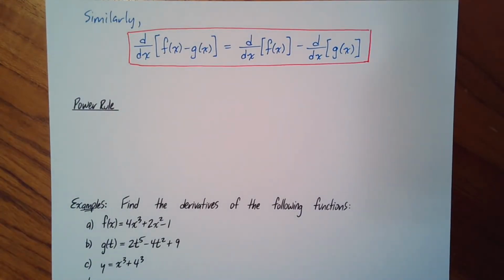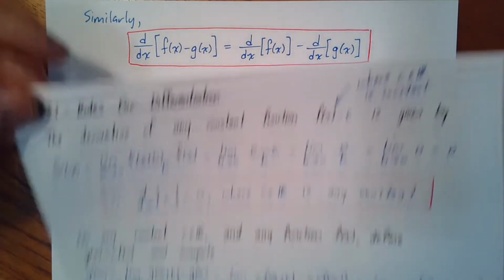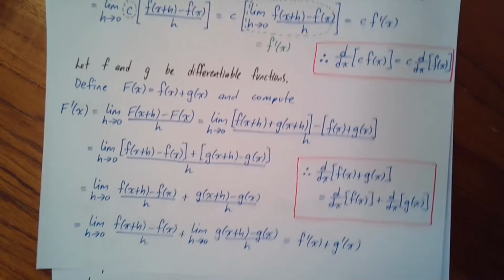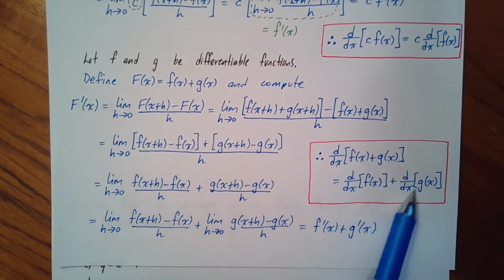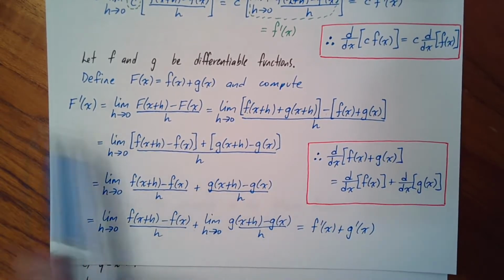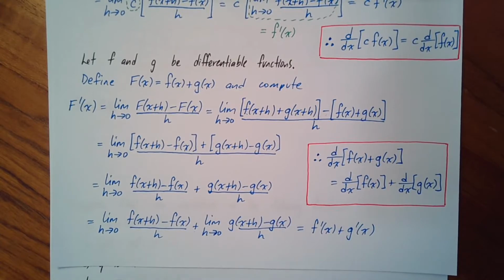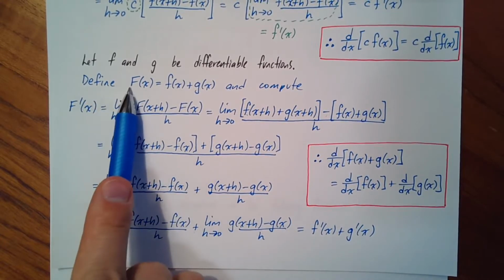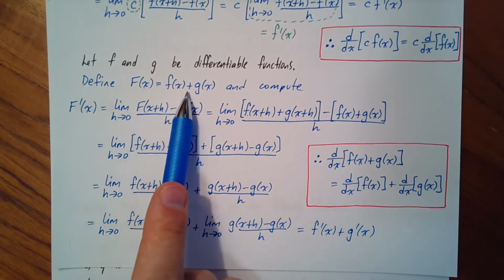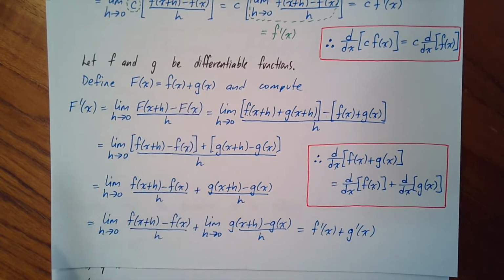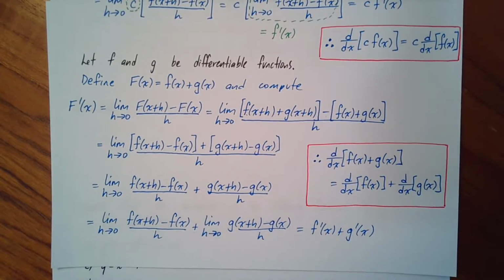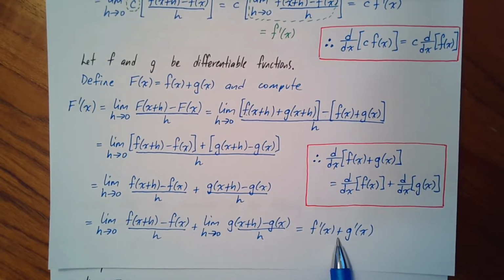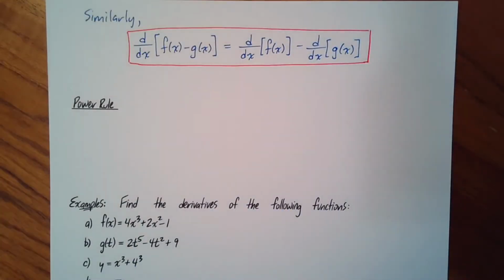And to see why that's true, I'm not going to prove that one to you, but I will tell you that the proof is very similar to the proof of this rule that we just did at the end of the last video, right? You can follow these calculations almost exactly. The way you can do it is just define your capital F to be f of x, but instead of doing an addition like we did here, do f of x minus g of x. And then follow these calculations and see what you get. And what you're going to end up getting is f prime of x minus g prime of x. And that's how you can prove that this rule is true.